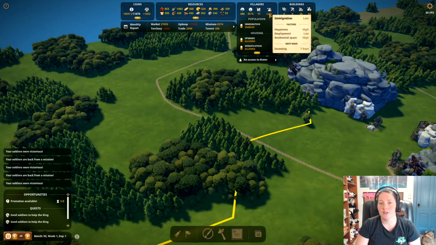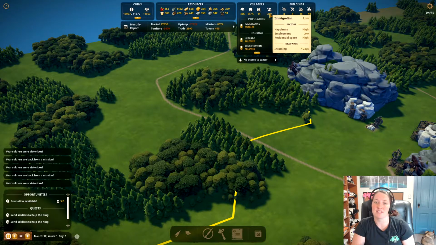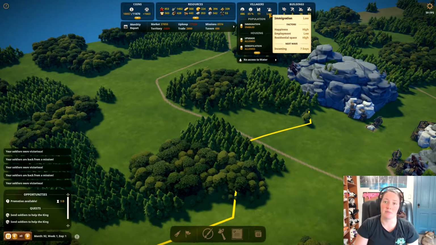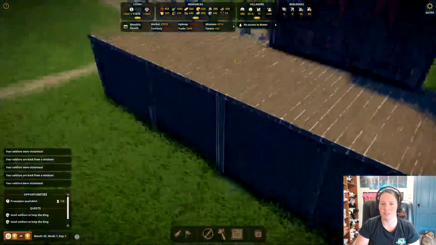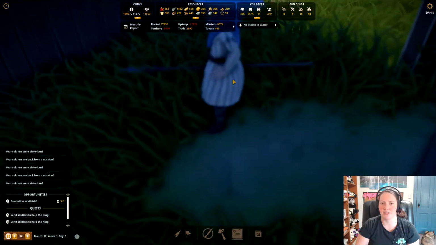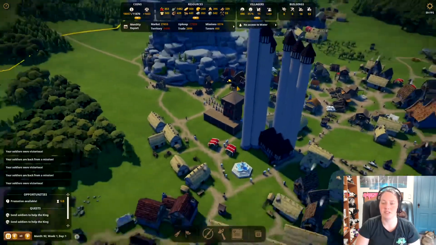Immigration. This will show you what the breakdown of it is. So right now my immigration is low. People don't really need to come here. They don't necessarily want to because my employment rate is really low right now. But the happiness is high. The residential space is high. But it's just that employment rate. If I had a higher employment rate, I would get more people kicking in. So that also helps you to figure out what you need to fix in your village to have more people come in. Underneath your villagers, you'll also see no access to water, and then it will specify a specific villager. Like this guy right here has no access to water, probably because he's just working.